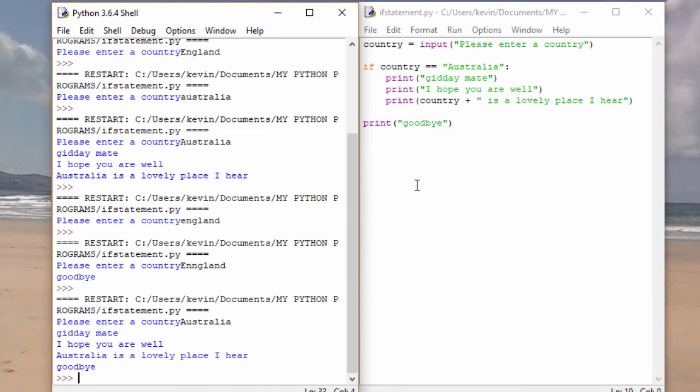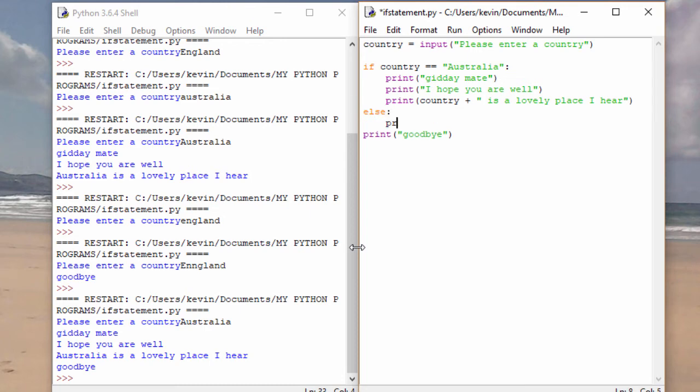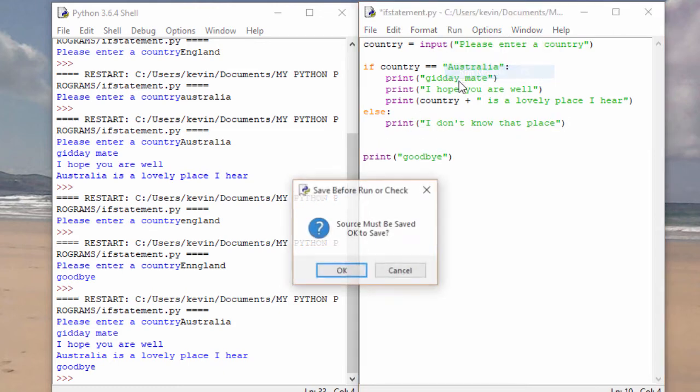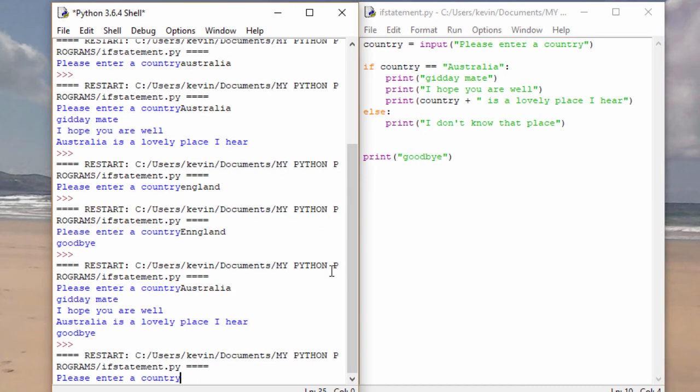Now I'm going to add an else clause to my if statement, like this. Don't forget the colon. So run the program, enter something other than Australia.